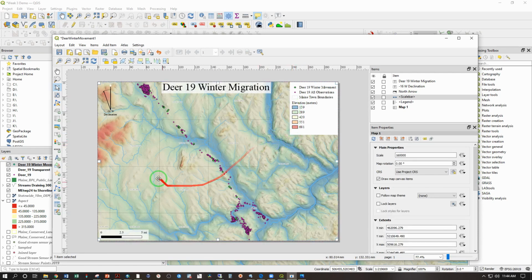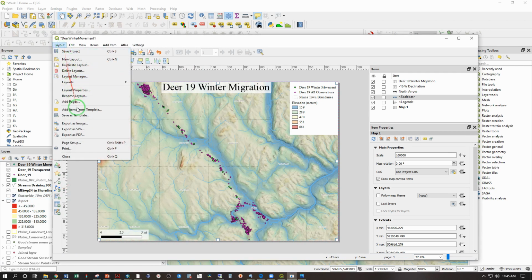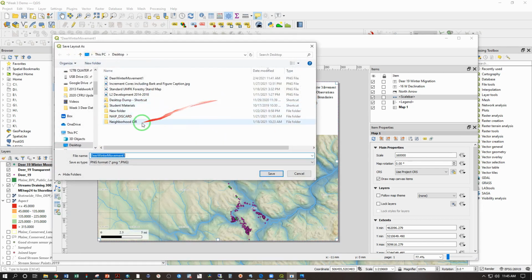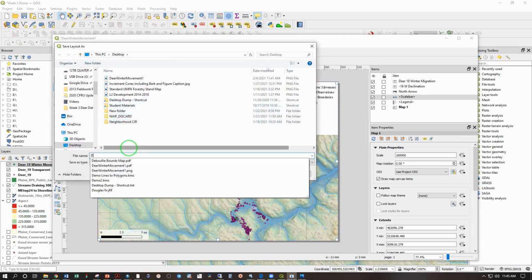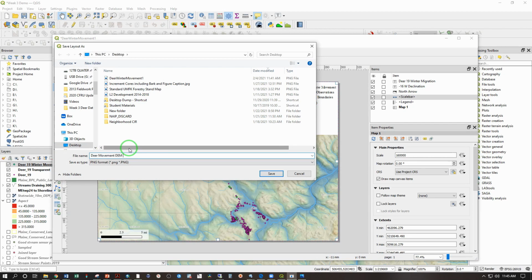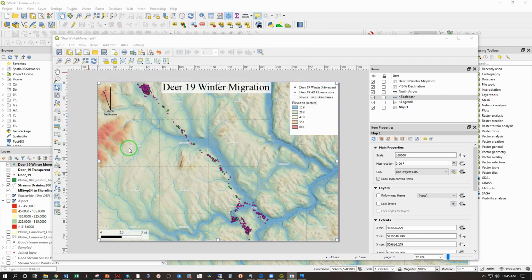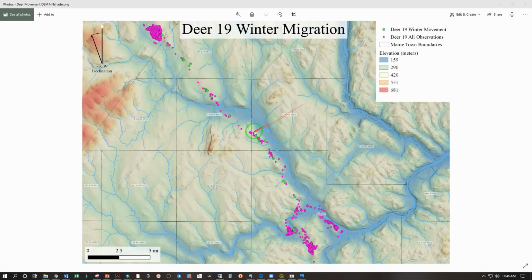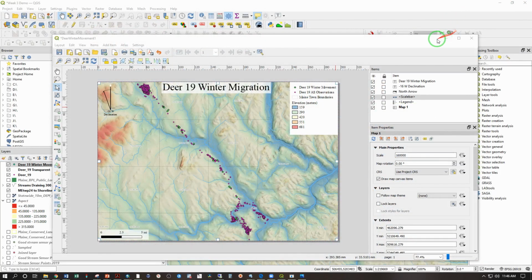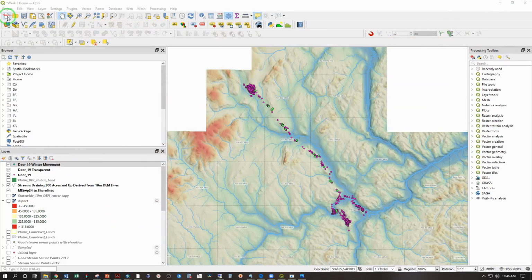And now I want to make this map, export a final version of this, and then we're going to make several more maps showing the aspect and other raster layers you've already created. So I'm going to go Layout, Export as Image. I'm going to save that as Deer Movement DM Hillshade. Enter. Keep the defaults, save, and let that go. So I'm happy with that. Very good. So I'm going to go back here, I'm going to minimize that, and I'm going to save my project. Now I want to make the next map, and that's going to be the aspect map.